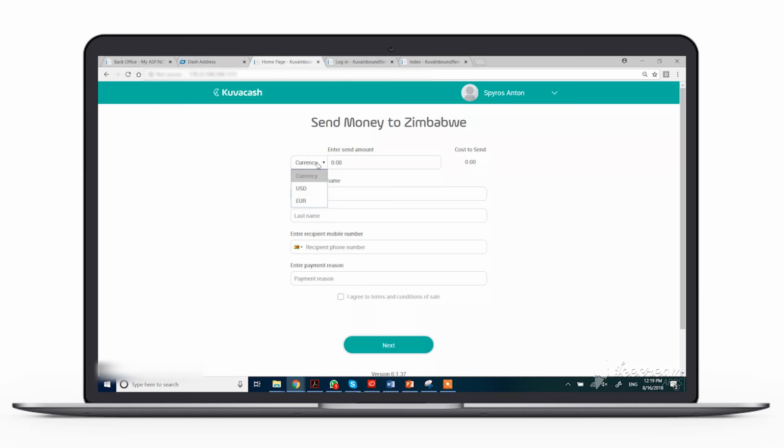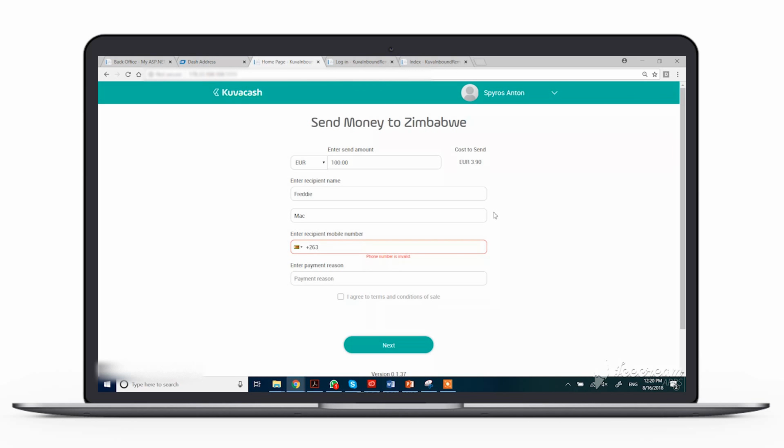So on day one, we have two send currencies available, USD and euros. So let's say I'm in Germany and I want to send 100 euros. You can see that as I enter the amount to send, the cost to send is automatically calculated on the back end and presented to the user. And anyone familiar with inbound remittances who sends them frequently will recognize that this is very low, lower than 4%.